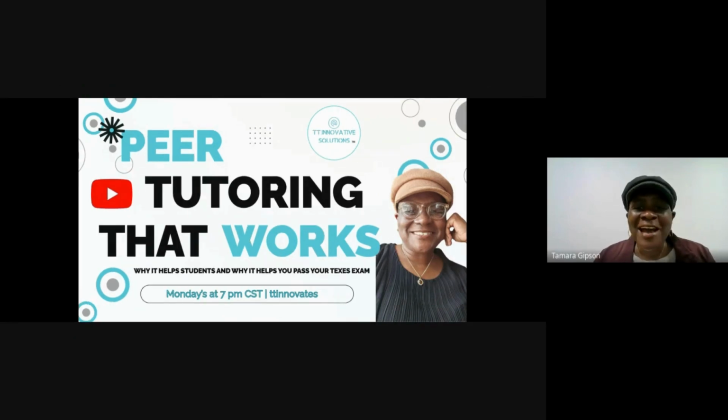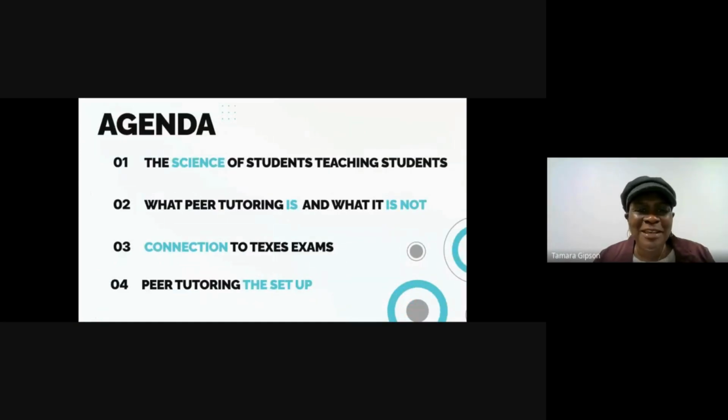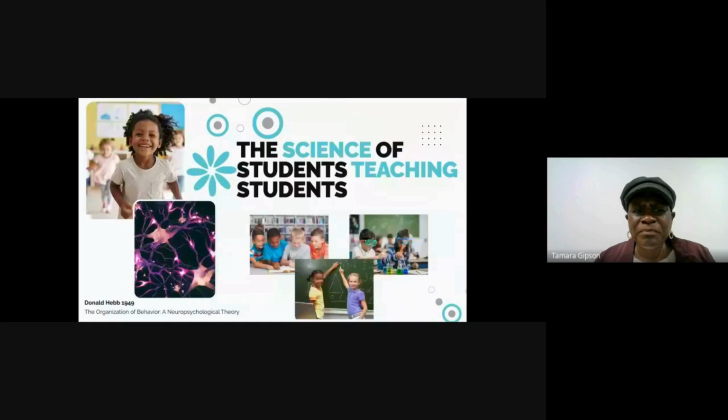And with that said, I want to jump right into what we're going to talk about tonight. We're going to discuss the science of students teaching themselves and teaching students. We're also going to talk about what peer tutoring is and what it's not. I'm going to connect some of the information around peer tutoring to the TExES exams that I mentioned before. And lastly, I'm going to stress how peer tutoring should be set up for it to be most effective. And then therefore, let's go ahead and jump into the science.